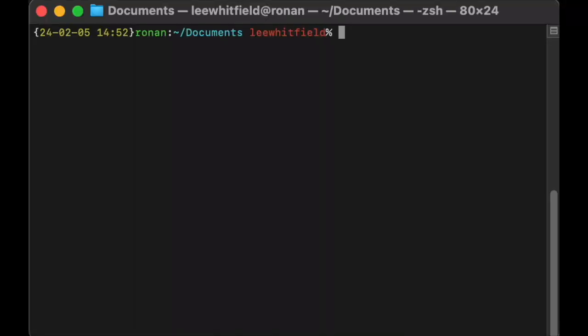Now, the next thing I want to show you is a couple of things which you may wonder, why do I even need to know this? Well, there's always benefit to knowing certain commands, and these will become apparent as we dive more into the terminal on macOS. But for now, just bear with me, okay?